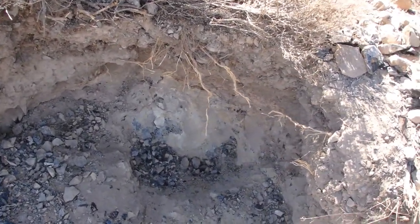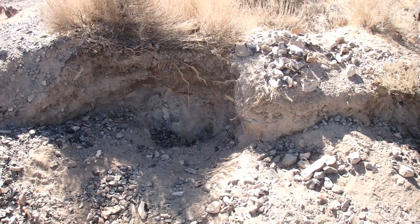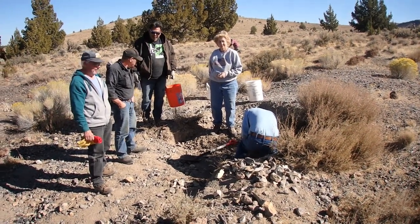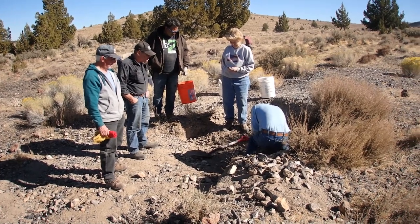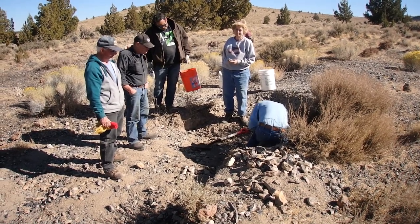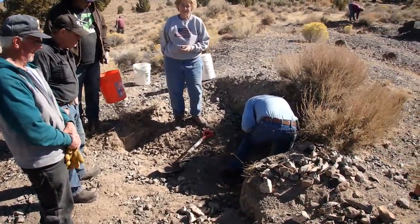And here's the big mother lode down here. We ran into a group of people and they are nappers, so they're going to hit that big boulder here at the Crazy Lace Pit. I'm going to take a few of the pieces that I pulled out before they showed up and let them have at it.